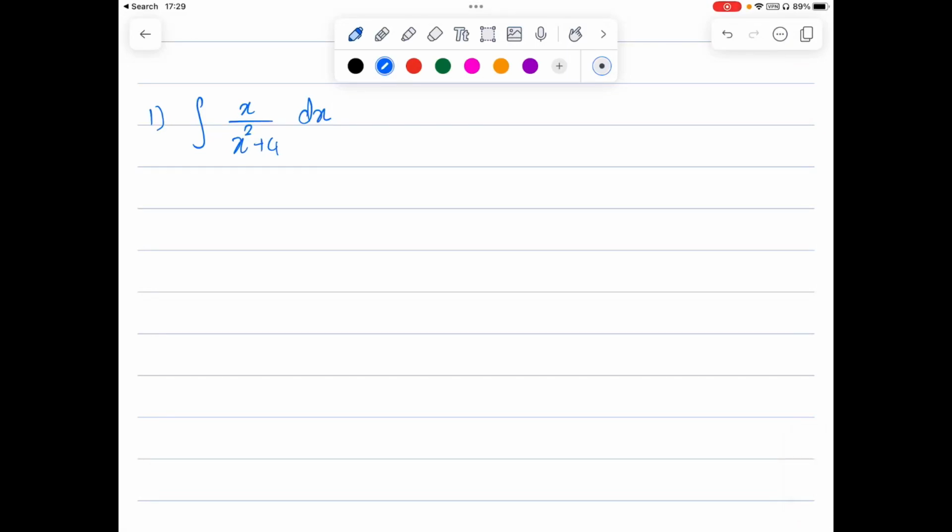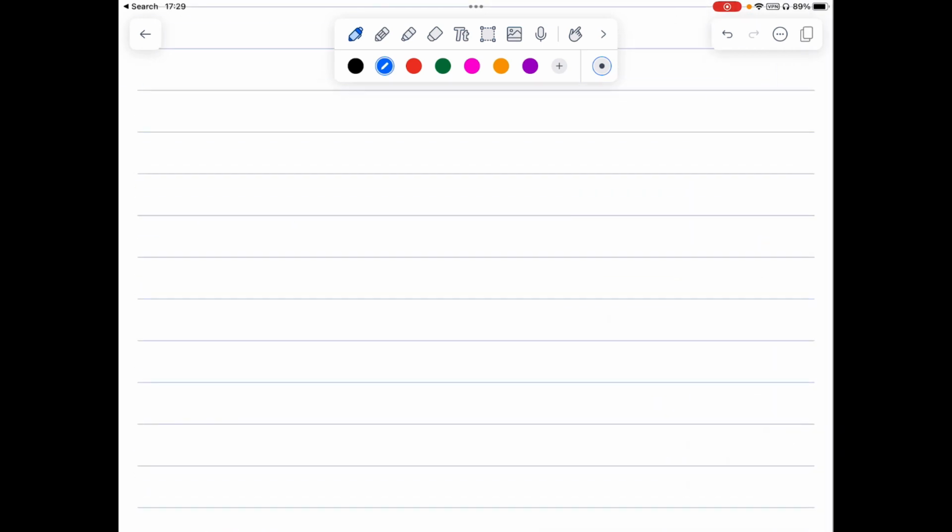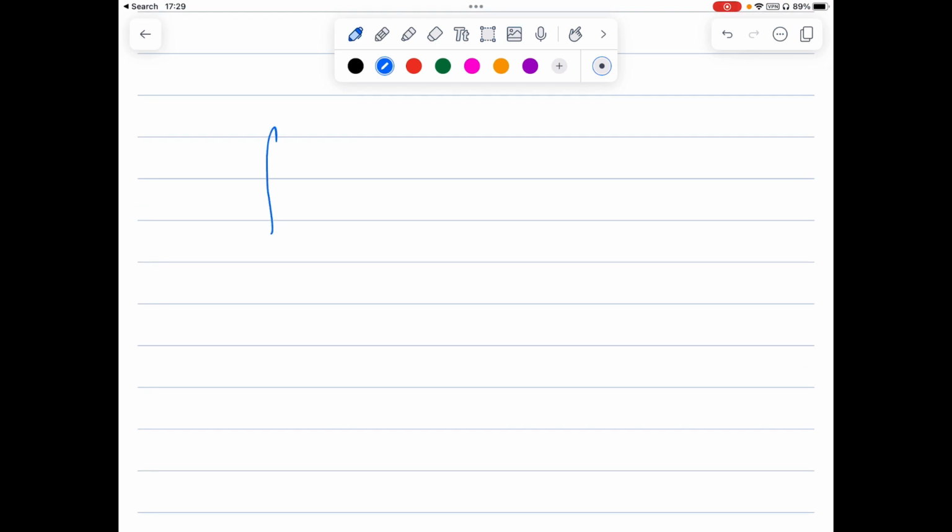Welcome. This is a worksheet based upon integration and some special cases. What are those special cases? Let me write it out over here. The special cases formula: you have any function in the denominator, and its derivative should be present in the numerator. Then the formula is ln of the denominator. Rather than doing it by substitution, this is going to be the easiest way.